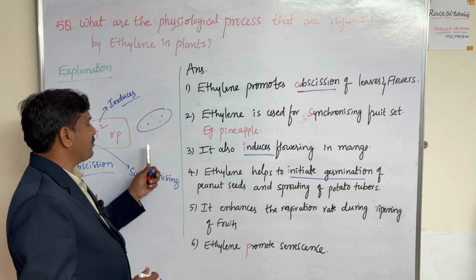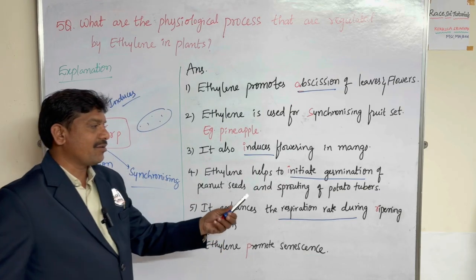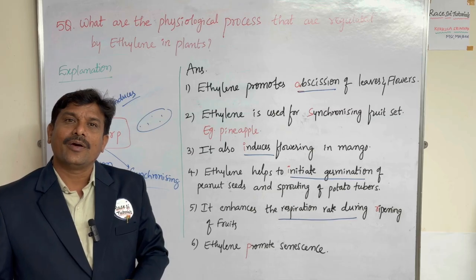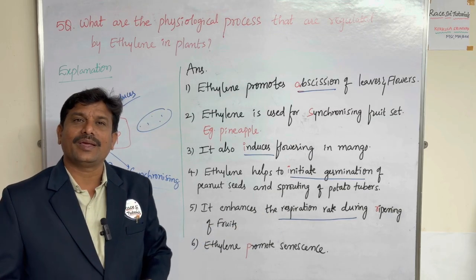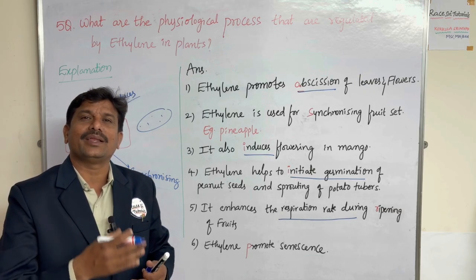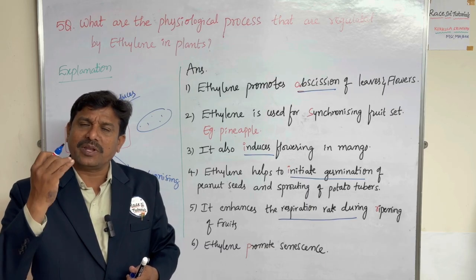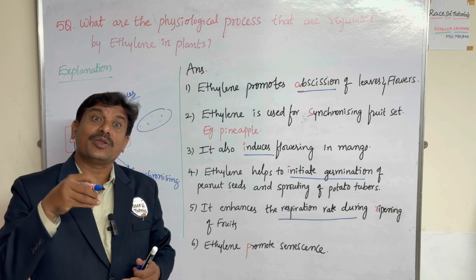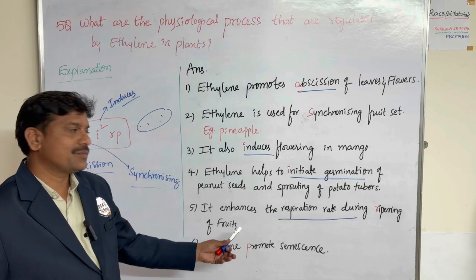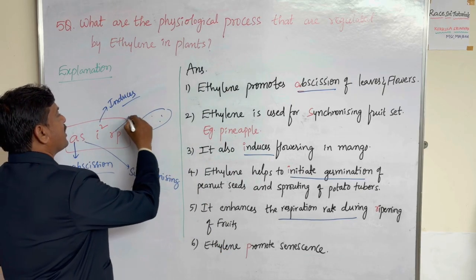And one more, the fifth point, is respiration, especially the respiration rate increasing. Ethylene enhances the respiration rate when, sir? When fruits are ripening only. We need ripening of fruits, and for that purpose what are we using? Ethylene. But nowadays carbide is used in the market. Calcium carbide is very, very harmful. But if we use ethylene, fruits will automatically ripen. So ripening of fruits is especially useful: R is ripening of fruits.